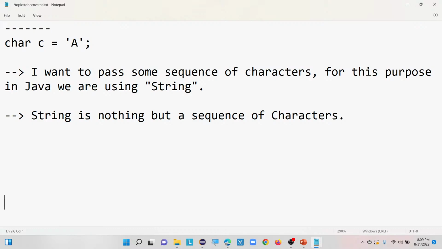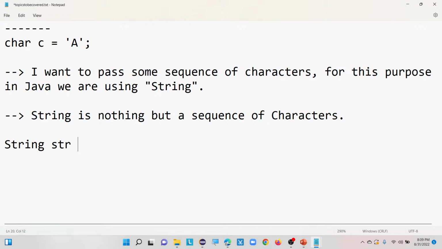So how can we represent a string here, the representation of a string. You can see here string str equals to selenium, selenium tech automation. This we can consider as a string.